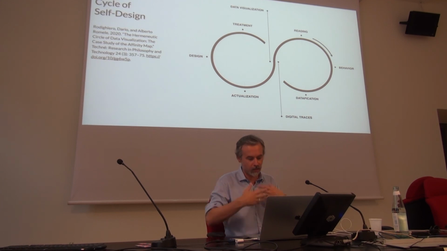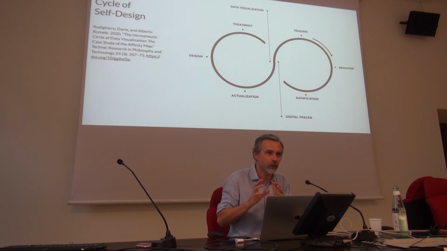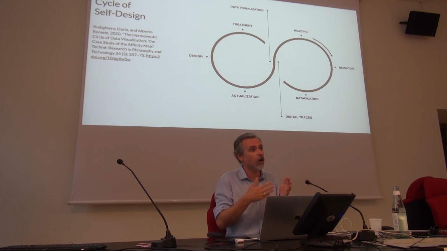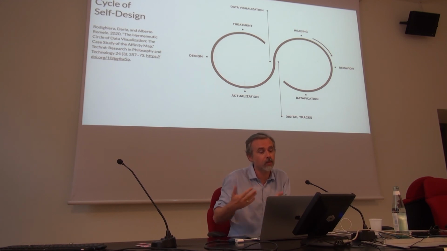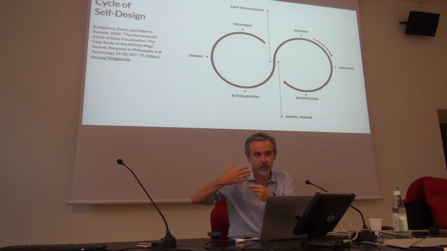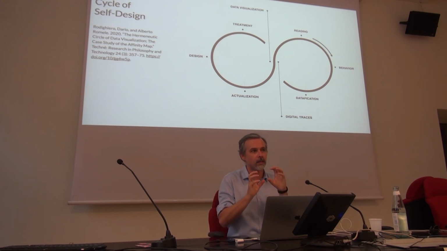I created this with my friend Alberto Romele, which is basically the cycle of design. In a few words, this diagram shows that if we have a cycle for objects, then during the centuries, objects are getting better and better just because we improve techniques. We can think about this even in terms of the reader. So we study, we talk with people, and we improve ourselves. So I think that data visualization is a kind of object we can use for self-improvement.